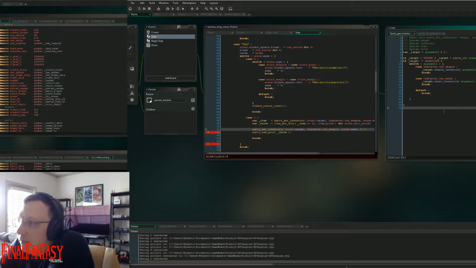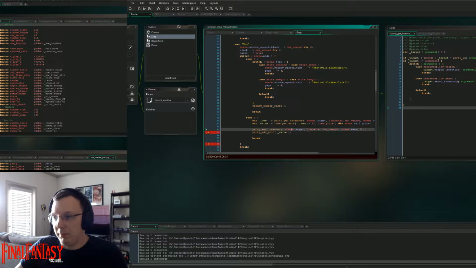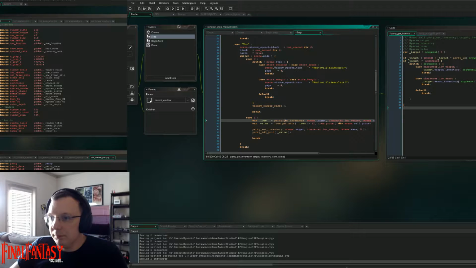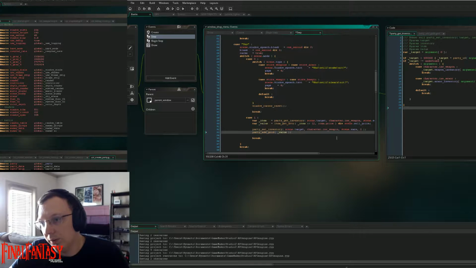Alright, target party ID is undefined. Switch based on the inventory. If it's the inventory, set that inventory item to the value. That is what I want it to do. Copy and paste that. Okay, party set inventory, scene target, character, weapon inventory is 0. Party add gold. That.